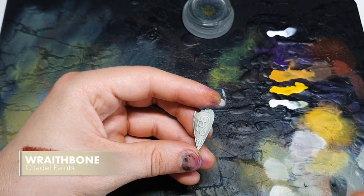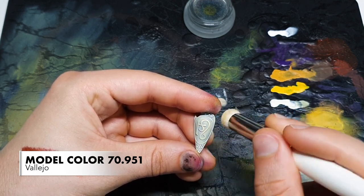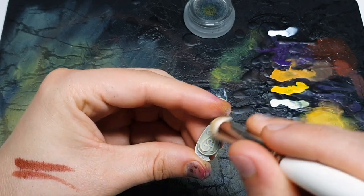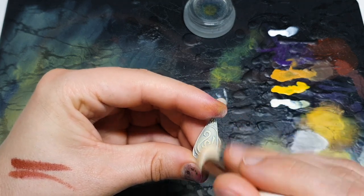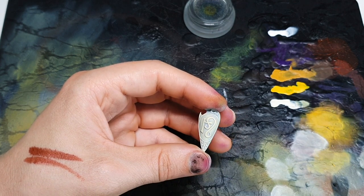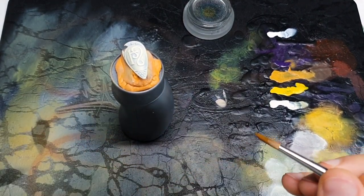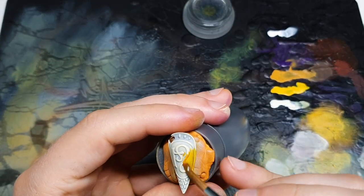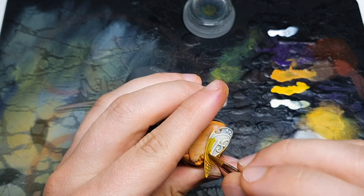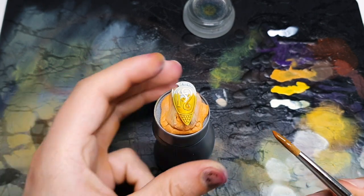On to the contrast version. We've got a Wraithbone base and some white paint. This brush has had some yellow on it but that's fine because we're painting yellow anyway. We're going to do a few stages of all-over pre-shading dry brushing — medium to heavy, and it's up to you how much you want. We're looking to lay a foundation so the contrast paint's lighter raised areas punch through even further, making the contrast do even more work than normally. For contrast we're going to be using Iyanden Yellow straight out of the pot.